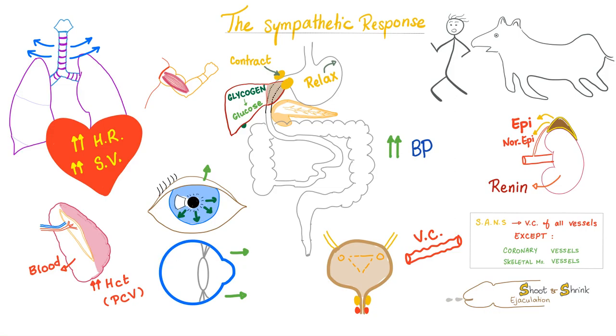What is the effect of the sympathetic nervous system on your adrenal medulla? It should secrete lots of epinephrine and norepinephrine to increase heart rate and stroke volume and to constrict vessels and raise blood pressure. The kidney should secrete renin, which converts angiotensinogen to angiotensin 1. ACE converts angiotensin 1 into angiotensin 2, which has two main functions: vasoconstriction to raise blood pressure, and salt and water retention to raise blood pressure.